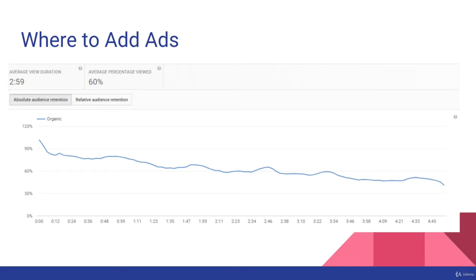So you want as many of these action points as possible in your video to get higher audience retention and a higher average percentage viewed. As you can see, there are all these little spikes throughout the video. This particular video is a top 5 video, so there are about 5 spikes. This first spike is at the intro, the second spike is at number 5, 4, 3, 2, 1.